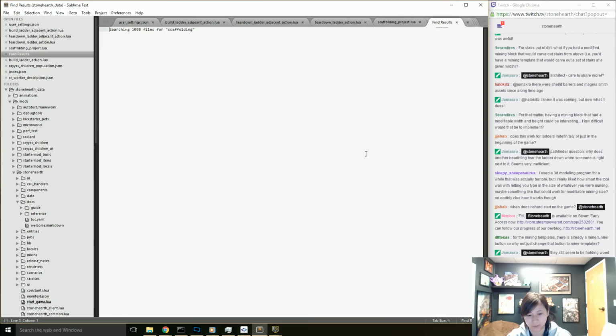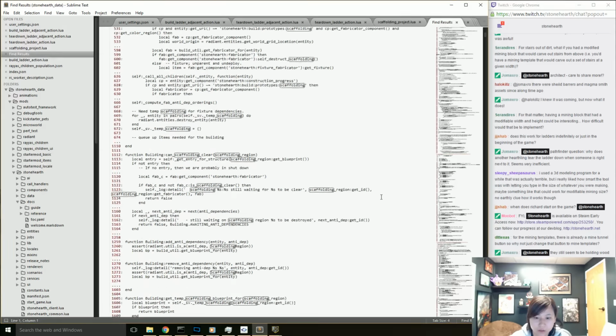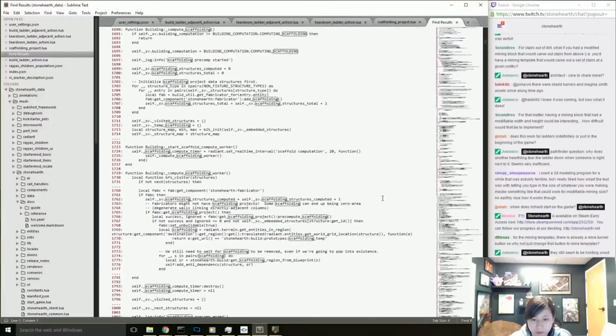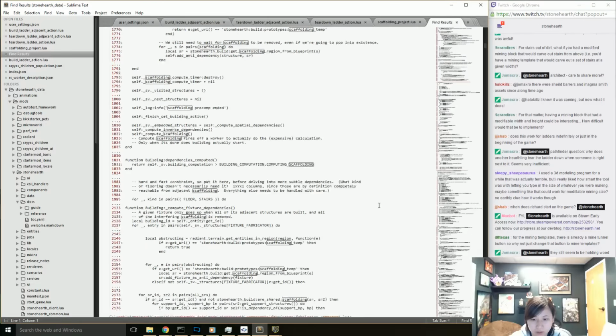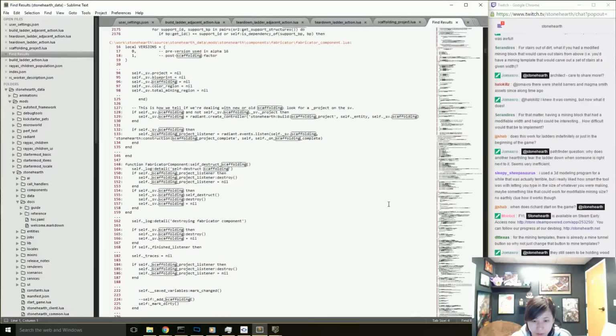This is probably going to yield a lot of results, but scaffolding is probably hard-coded to take a wood resource, and we want to remove that hard-coded wood resource.